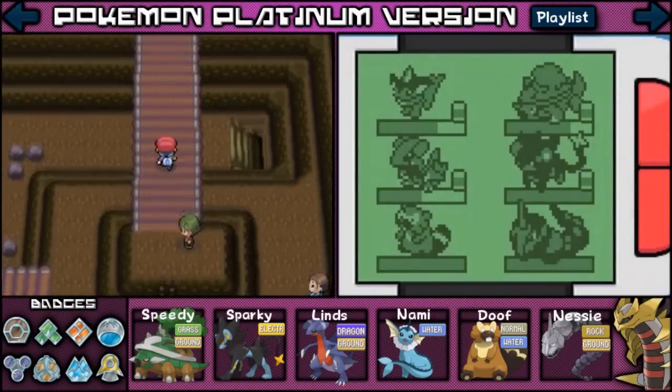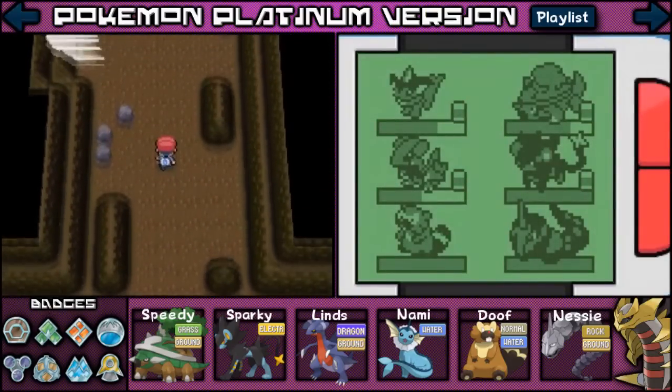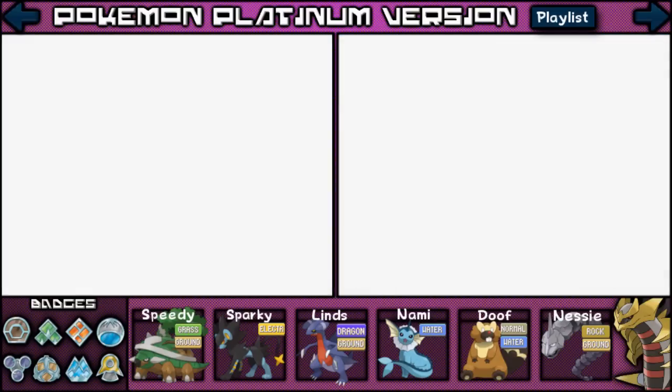That wasn't too bad to defeat that dragon tamer. I can't wait till my Linz evolves. Woo! It's coming up, isn't it, guys? Isn't it like level 6,545,000,003?